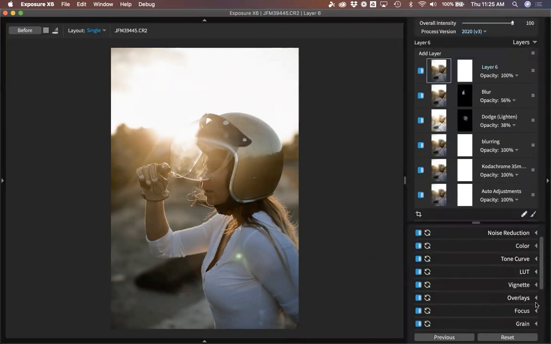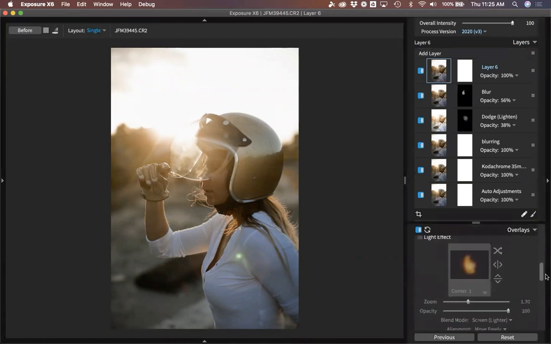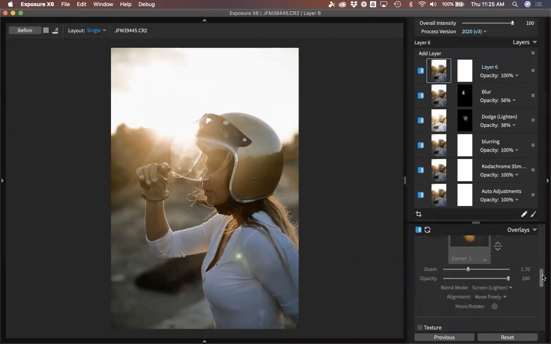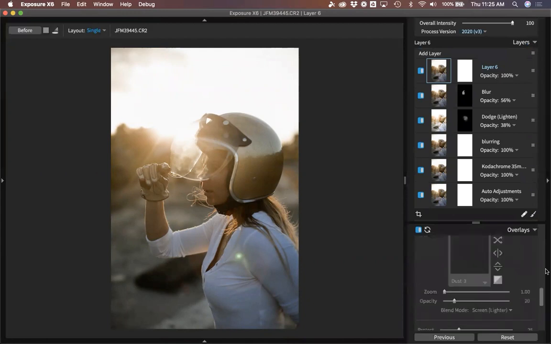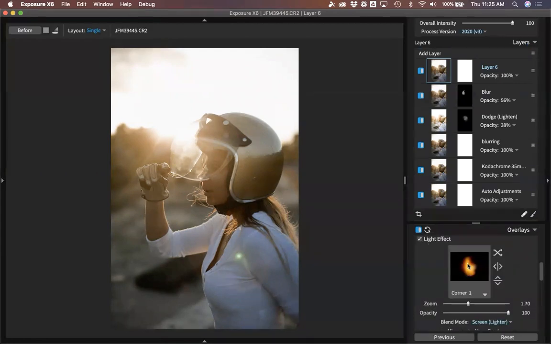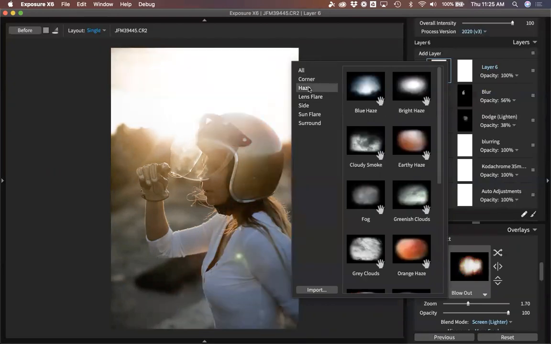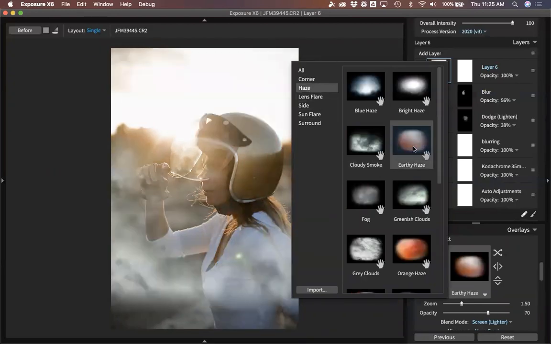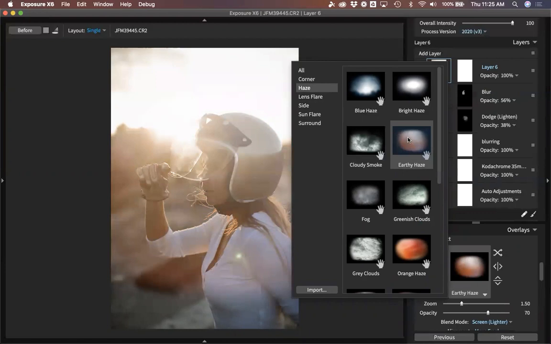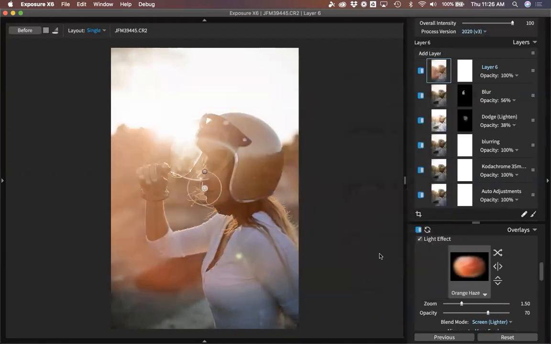I'm going to add an overlay, one of those pretty looking overlays. So I like the lens flare effect that I have coming on here, where there's this thing happening right here on her shoulder. But I think it'd look better if we punched up a little bit in that foreground with something similar. So I'm going to look for one of these haze presets. That one looks good. And that one's better. Okay, I'm going to add some orange tone in.